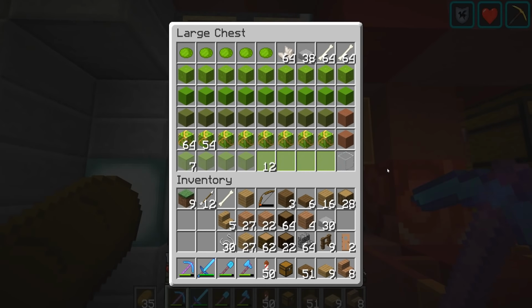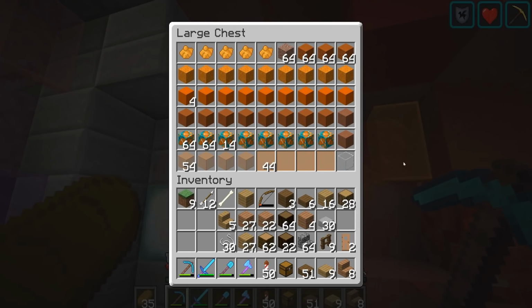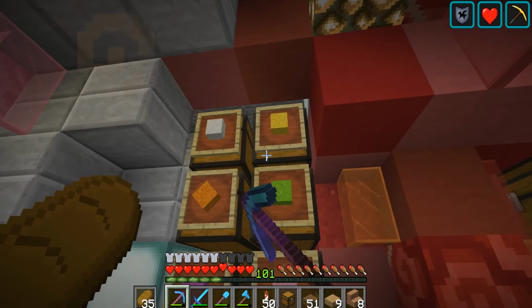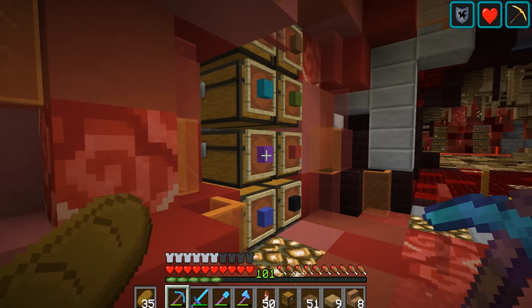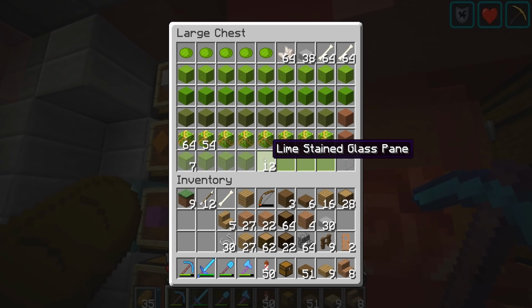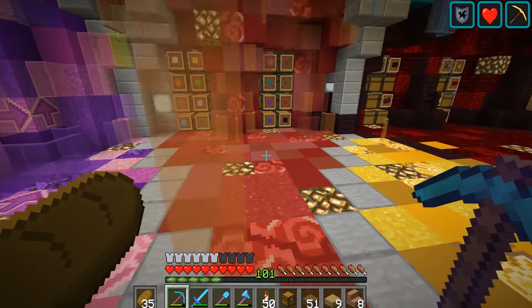So what color should we go for? I don't think lime green. I don't think orange. I'm so tempted to just go for the regular red. Let's see. Do we have any red wool? No, we don't even have any red wool. Do we have any red dye? This is ridiculous. All we have to do now is get ourselves a bed and then we'll be sorted.